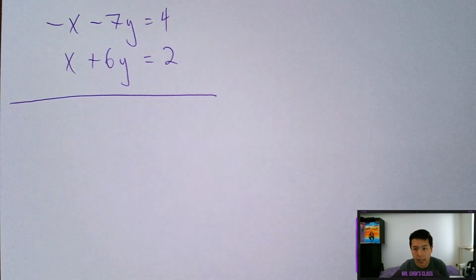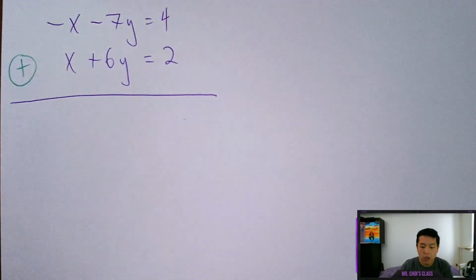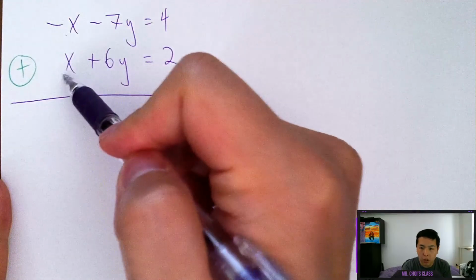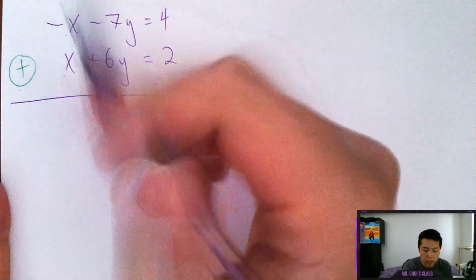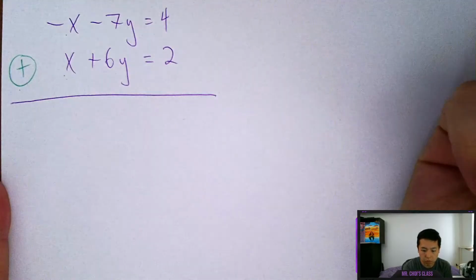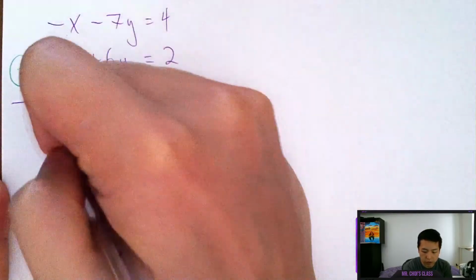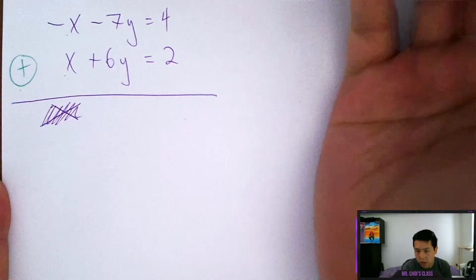Now we look at the signs. One is negative, one is positive. If we go over our notes from last week, we should understand if the signs are different, we add the two equations together, and that gets rid of the x. So here I'm going to add the two equations together. In other words, I go -1 plus +1 gives me 0. So that's gone. Right? There's nothing left here. I shouldn't write an x, but there's nothing there.